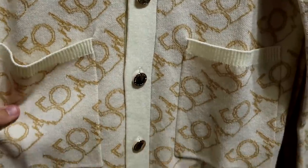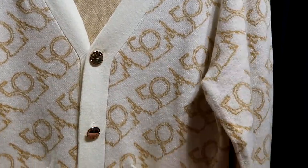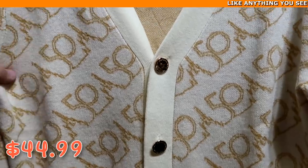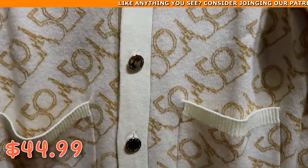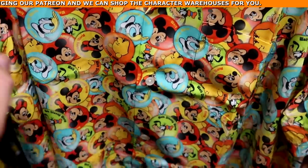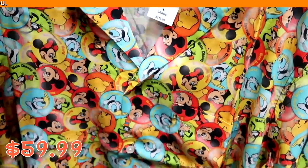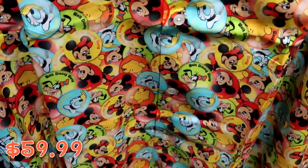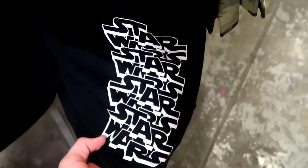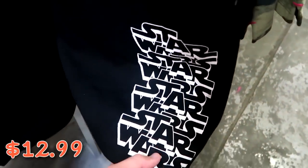Over here is the 50th Anniversary women's cardigan — two big pockets on either side, a bunch of Cinderella Castles, and the buttons actually say 'Walt Disney World' — now $44.99 marked down from $100, a great deal. They also have another Disney button-down from the 50th anniversary with all the characters — it almost looks like they're literally in button form. These are the Disney Ray Spooner collection at $59.99 from $115. On the women's rack there are also sweatpant material shorts that say 'Star Wars' a bunch of times down the leg — $12.99 from $37.